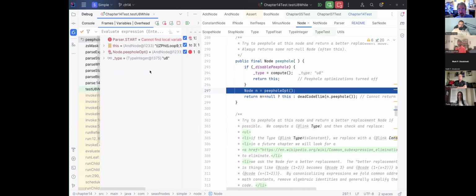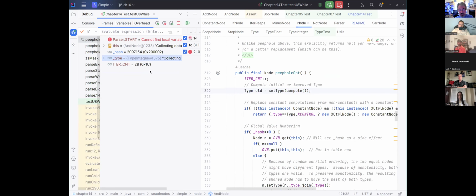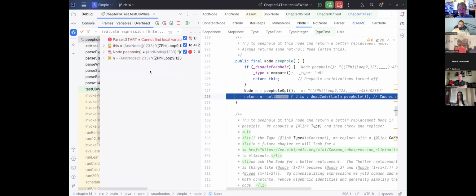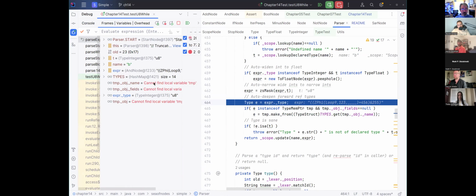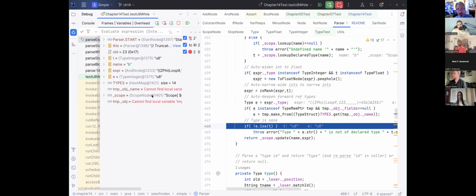And if I come back up out of peephole, I'm in here for the second one because I have another one of these. I'll come up out of peephole, come up again. I'm at the truncation guy. I get my expert out. The expert's type is U8, new and improved from int. So I come through here, it's not an auto ref, is it? And of course they're identical. They're both U8s, so this passes the ISA test, so there's no error and life goes on. So the takeaway from that debugging session was use the parser to see that you're in the right spot, and then it's pretty easy to narrow down why I hit this error.